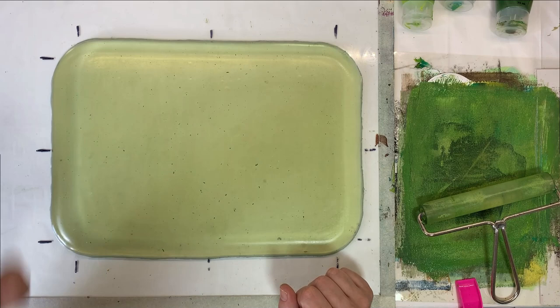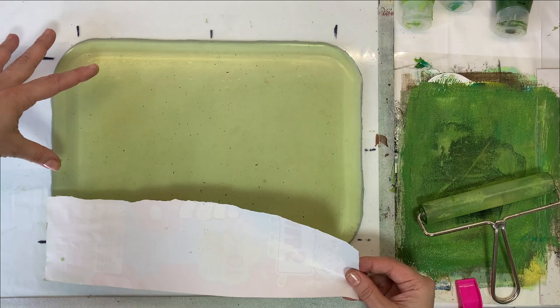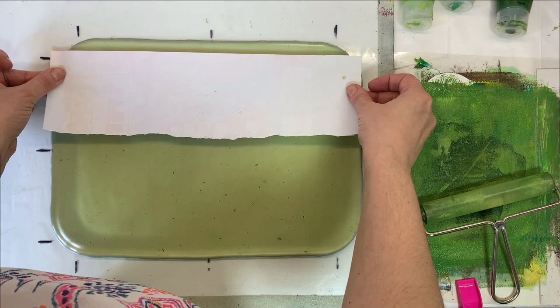And I have this one here, which is just basically something that I either put down the bottom and have the print on top, or put it at the top and have the print down the bottom, either way. So I think I'm going to do this and have the print down the bottom. Let's get the color.